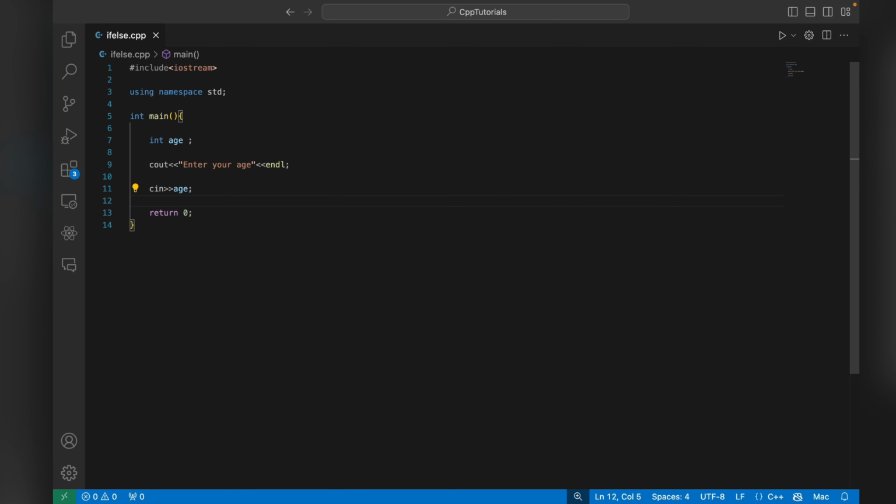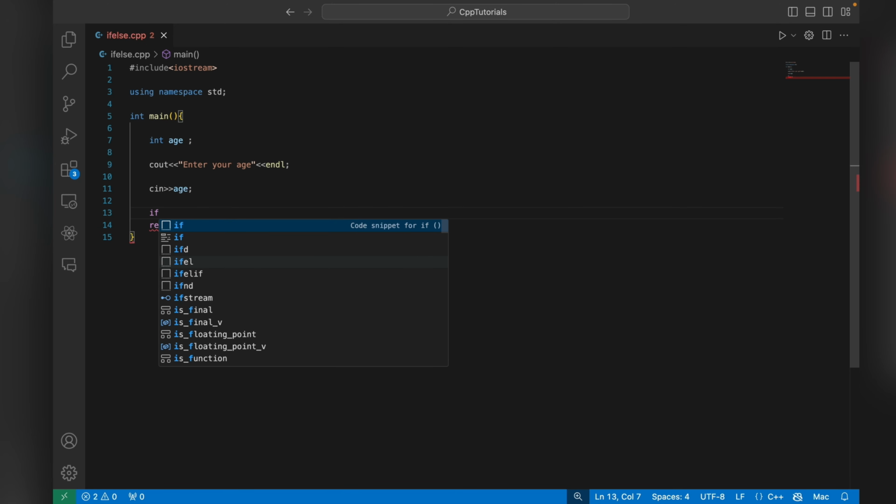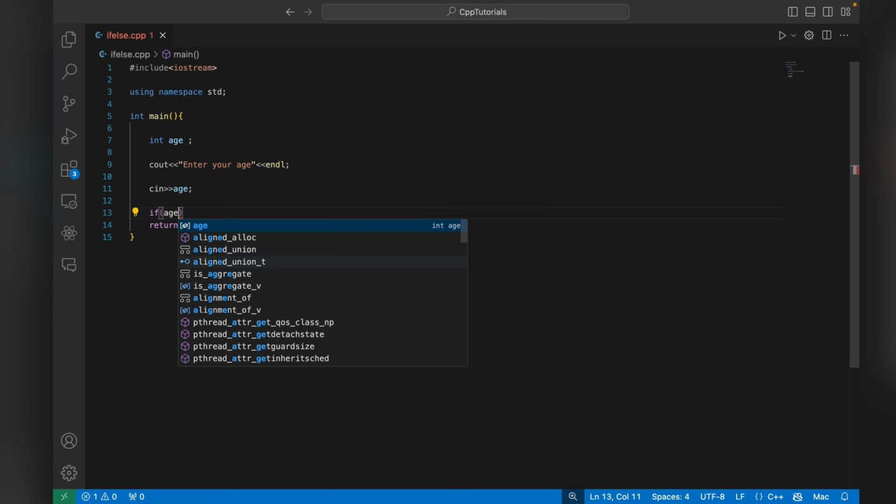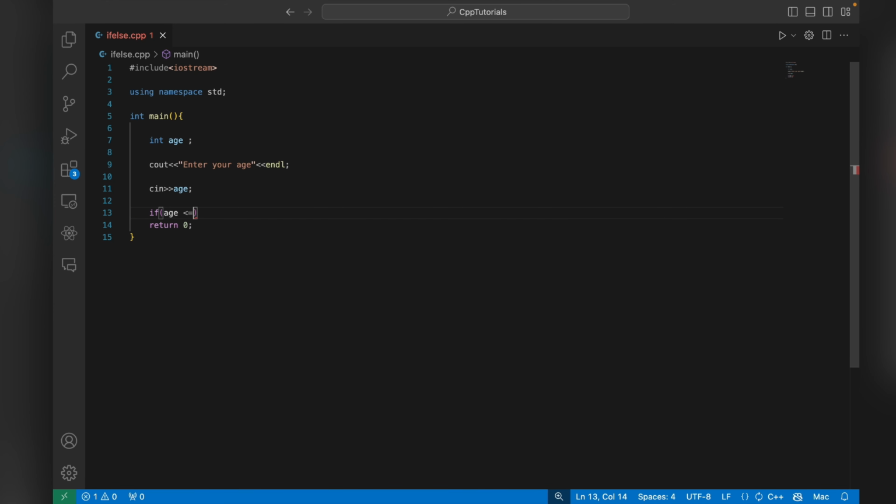Next we are going to use the if statement. So it's going to be if, then a pair of parentheses, and between the parentheses we are going to check the age of the user: age less than or equal to 17, and curly braces.